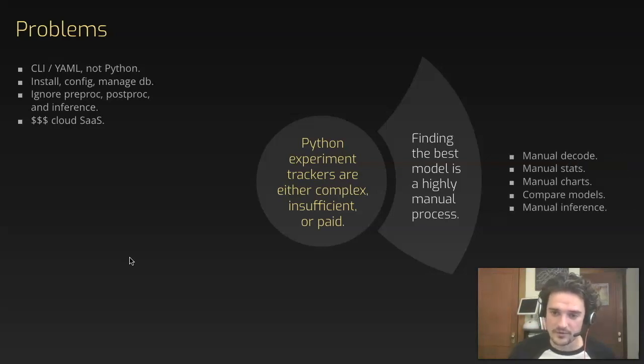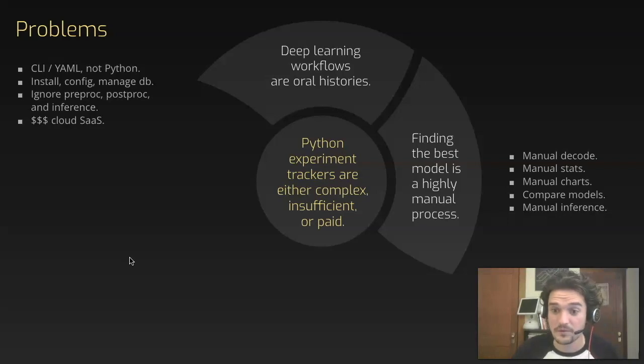So a lot of the most manual part of this that I was able to automate is the post-processing that's respective to the type of analysis being conducted: the decoding, calculating the performance metrics, doing the different charts based on the type of analysis, and then finally comparing all the different models in one place. And I didn't want to have to manually do all of that again during inference, right? Because what's the point if you're already doing it during evaluation?